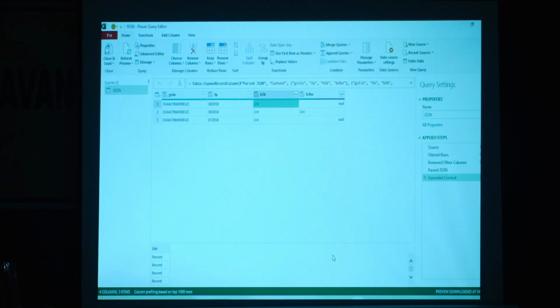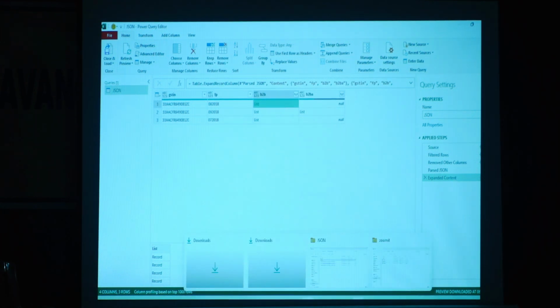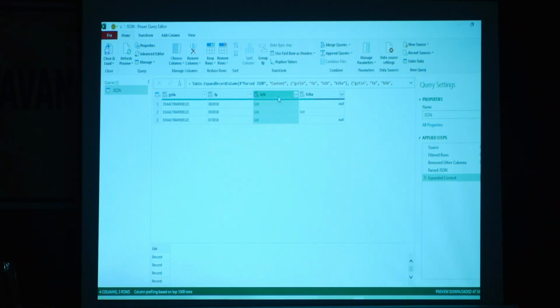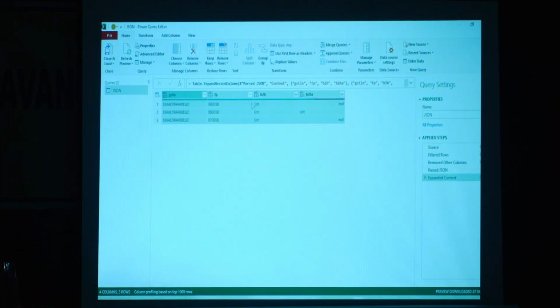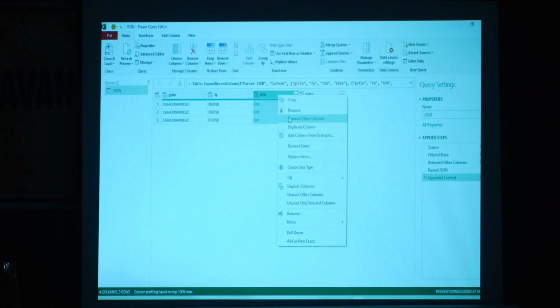If you open that file in a text file you can also understand it, but I don't want to confuse you. List of records, you understand. Now only B2B is required for reconciliation. Here itself I could have done it, or at the earlier expansion I could have selected only B2B for reconciliation. Since we have already done the expansion, nothing to worry. I need only B2B, so select B2B, right click, and remove other columns.